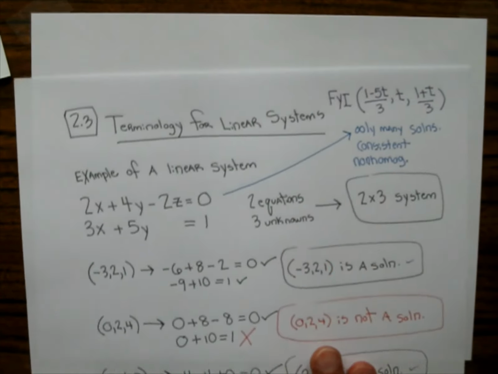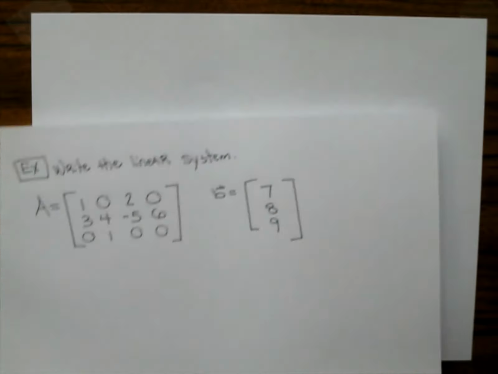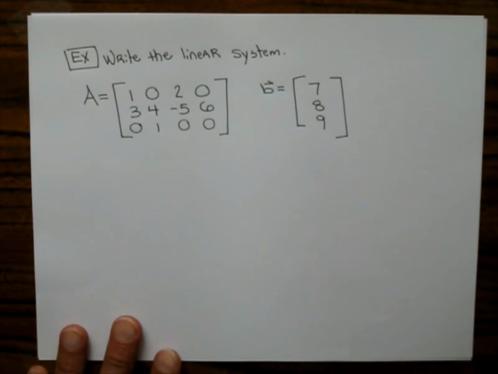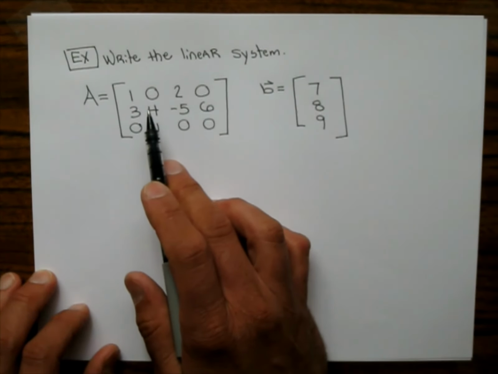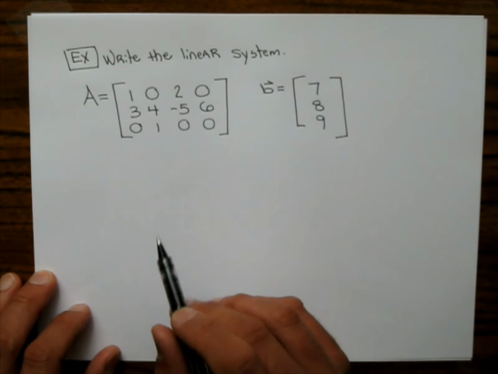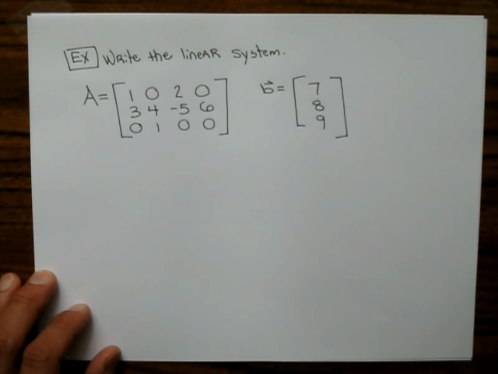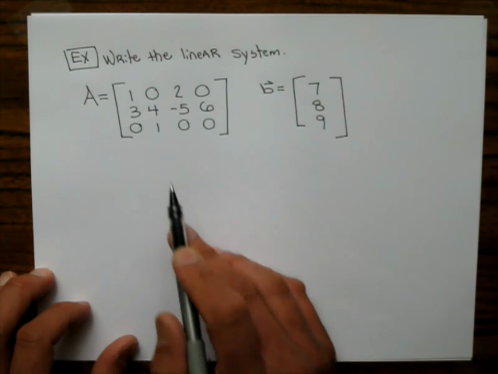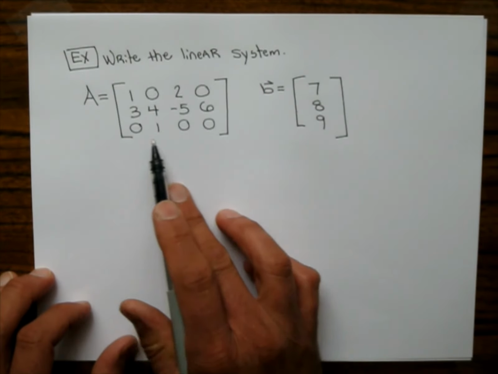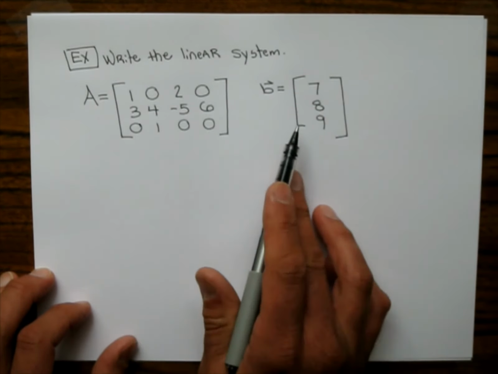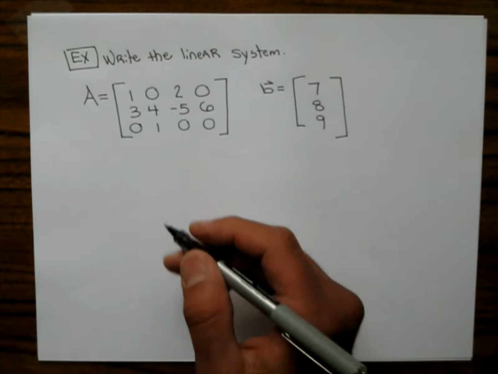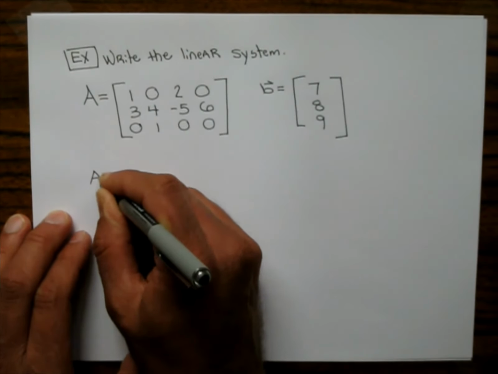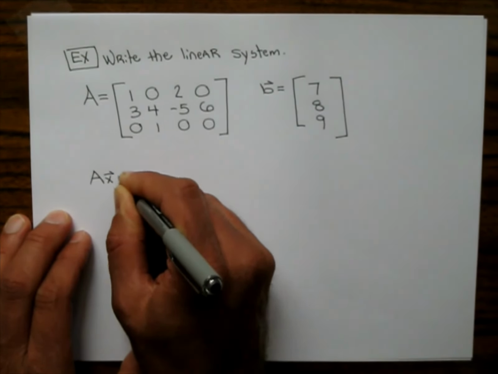Okay, so now we're almost done with this section, by the way. We're going to do this problem right here, and you'll get problems like this in your book. So we had a linear system, and we wrote out matrix A and matrix B. We even wrote the augmented matrix. I'm going to give you a problem like this, where they give you matrix A and matrix B, and we are to write out the system. So how are we to do this? Well, remember that this describes AX equals B.